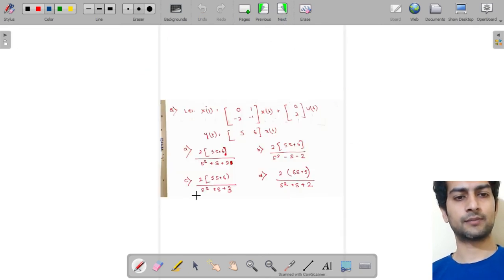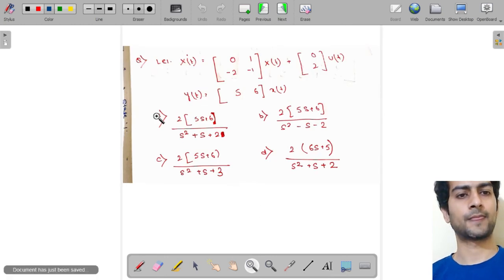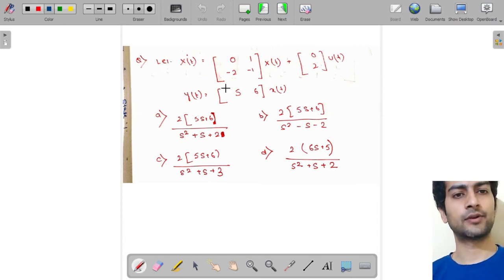Now let's take some general questions. It will clear your doubt if there is any. Yes, see, a very important pattern. If you are given a state model and you are asked to find the transfer function, then what will be your approach? Always focus on matrix A. So matrix A, what is given? 0 1. 0 1.